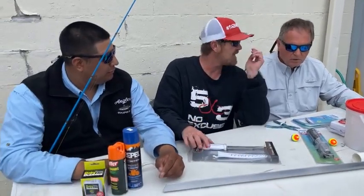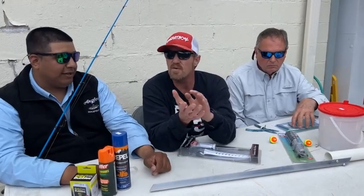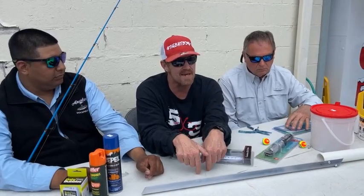So we need some pliers to get our bait back if we're going to do that. Now, here's the thing. I've caught my fish, and I decided, it is legal in the state, you guys are going to love it when I say this. It is legal in the state of Maryland for you to release your fish. It is not against the law, okay? So if you don't want to keep your fish, you can let it go. But you have to let it go at that same exact location.